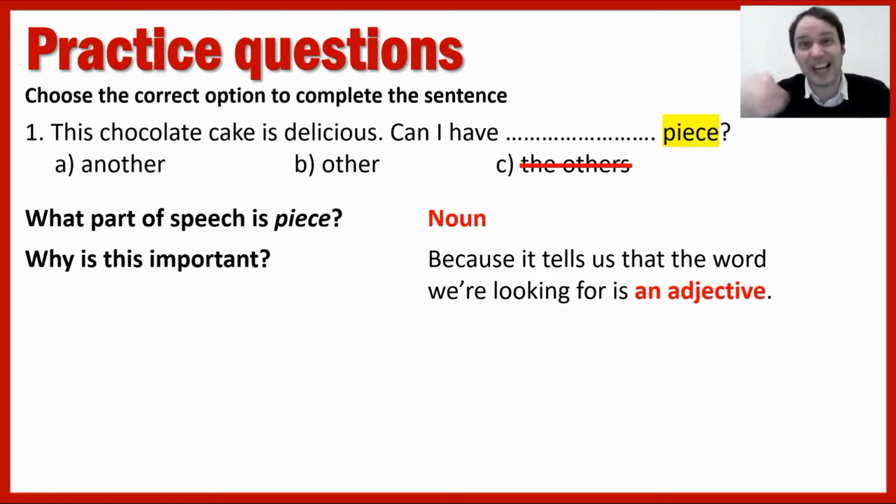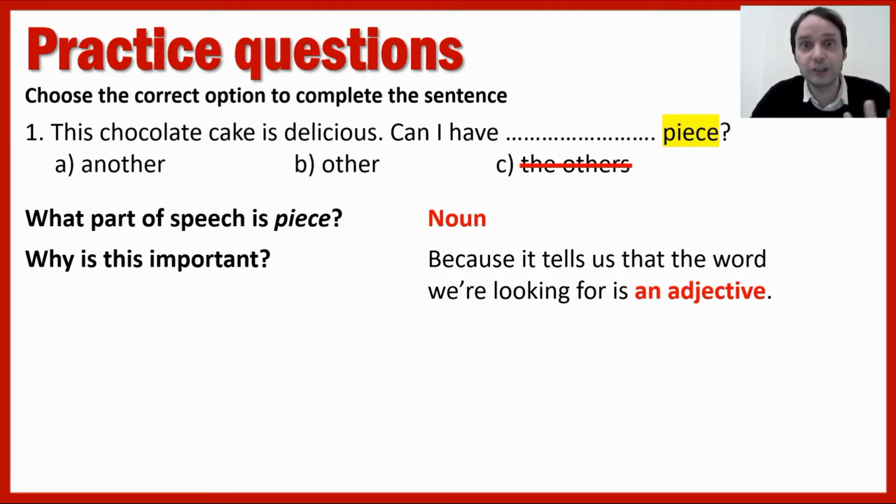And also it's got an S. Again, adjectives don't have an S. I don't say the reds or the noisies, but I can say the noisy students if it's countable, and the red rooms. So we know because of the and the S that that's a noun. So can I have noun, noun? No. We need can I have adjective, noun. So we're only looking at B, A and B.